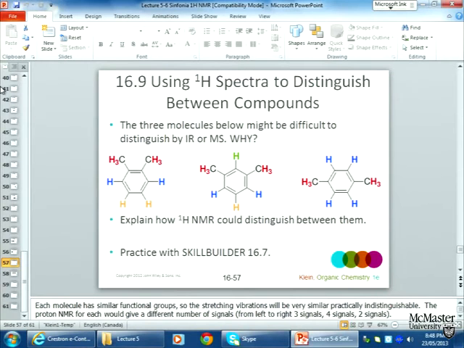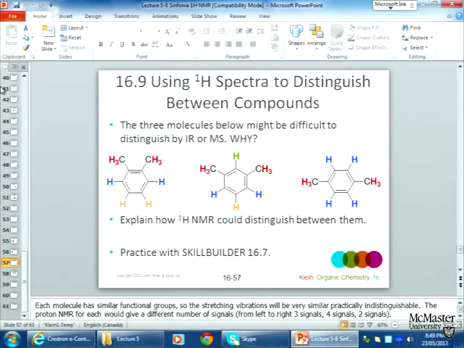Okay, so here is an example of how we can use the coupling. We're on slide 1657. We're closing in towards the end here. These three compounds are isomers. They're isomers of xylene, dimethylbenzene. You can have two methyl groups on adjacent carbon atoms, two methyl groups on opposing carbon atoms, or the one in the middle where the two methyl groups are separated by one. NMR will tell us which of the xylenes we have.